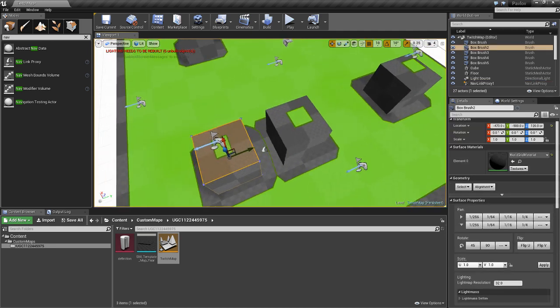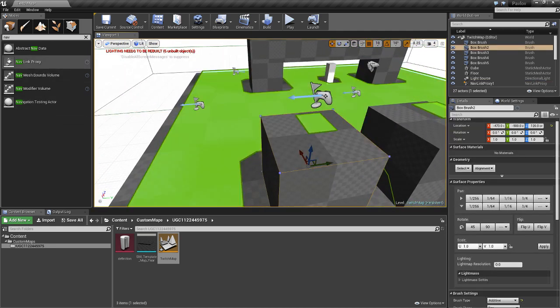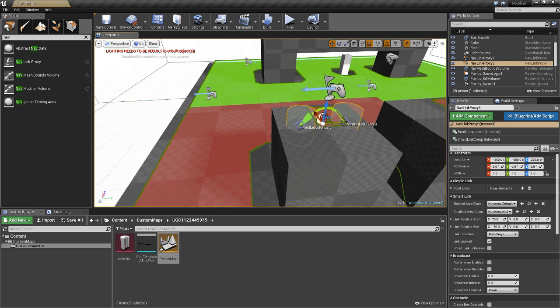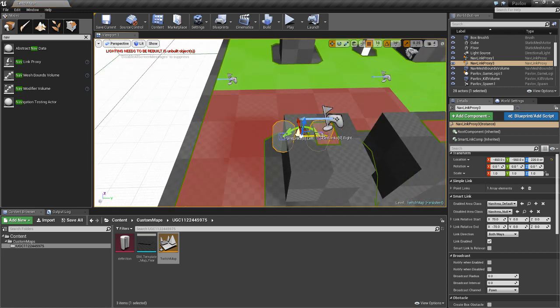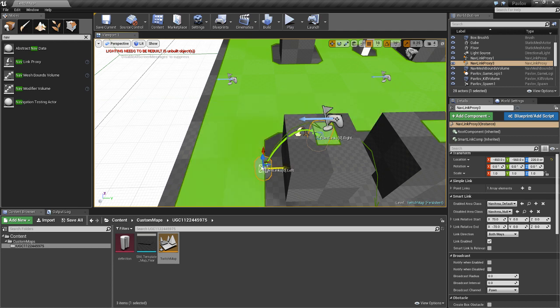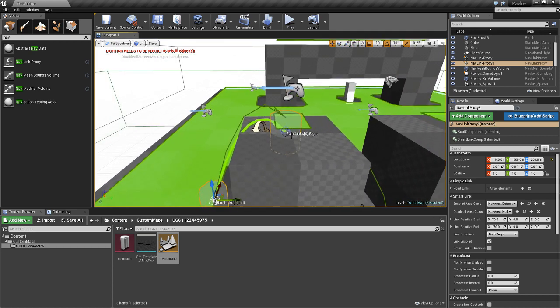What about these guys that are stuck up here? Well, we can do the same thing. We'll put one up on top. Let's say he can jump off on the left side. So we're going to click this one and drag it down, and boom. We should get that arrow that shows that it's connected.